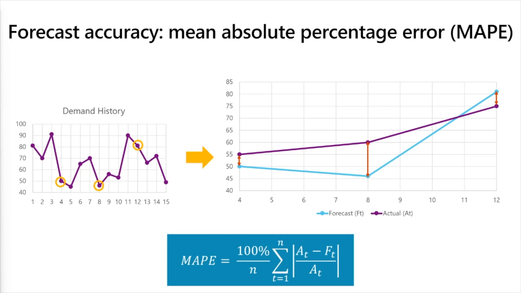When we're trying to determine which model best fits our demand, we use the indicator called Mean Absolute Percentage Error, or MAPE, to analyze how accurate our forecast is likely to be. MAPE is doing on a high level comparing the actual versus the forecasted value for our data points. The specific equation for MAPE: A is the actual value of demand and F is the forecasted value. The difference between those two is divided by the actual value A, giving us the percent difference. We take the absolute value because we don't care about positive or negative, just the distance between the two. We sum and divide by the total number of points, giving us the average percent difference. MAPE is expressed as a percentage — the lower the value, the more accurate our forecast likely is. A MAPE of 20% or less would be pretty good, but 10% would be even better.